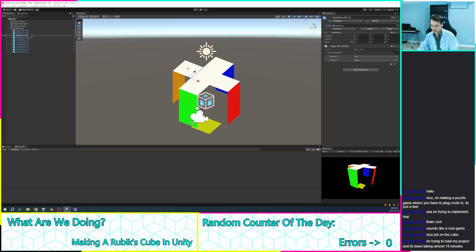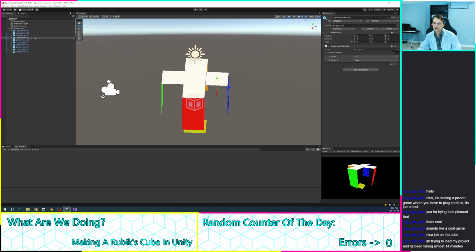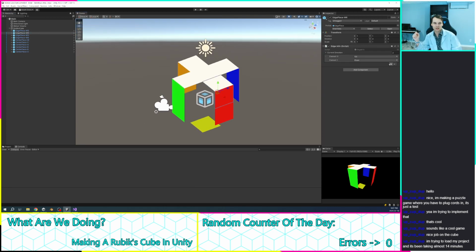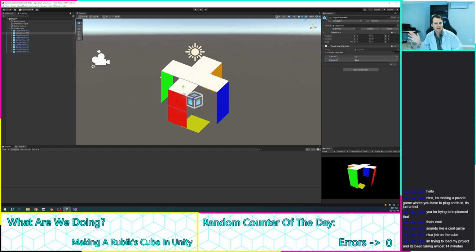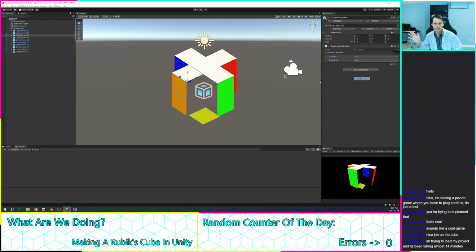Unfortunate. This is white, orange, and then this one was white, blue. Okay, so for each piece, there are things I gotta set up a little bit meticulously, but I only got to do this once for each piece, and only 20 pieces total, and then never again. This is up, right, and then this one is up, left.